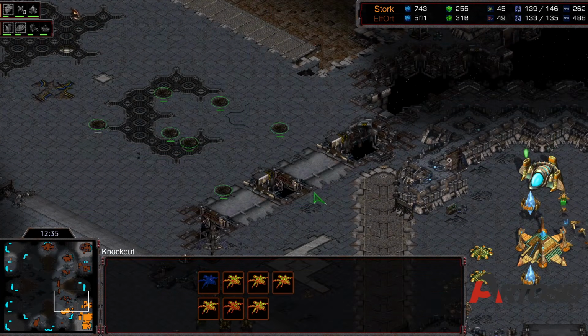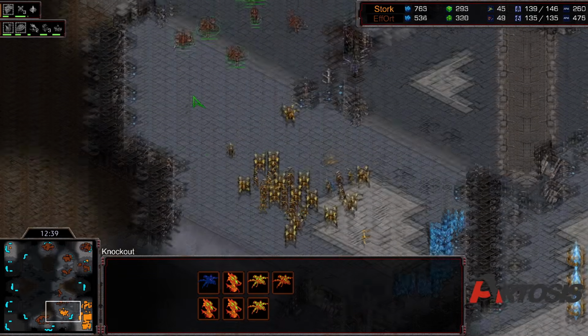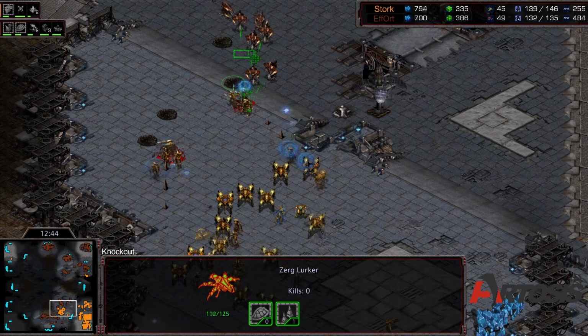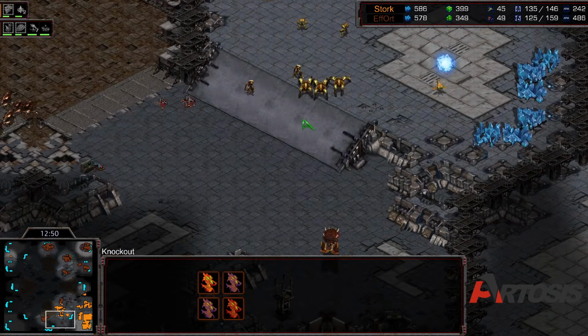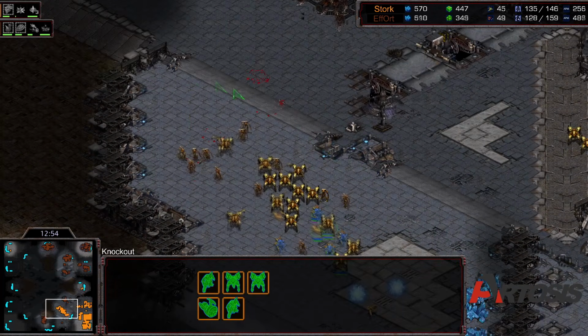But yeah, okay, so this containment, this is really annoying. You can't really get over the bridges. I guess you could try to contain the bottom of the ramp. He's actually going to come up the ramp? I don't think so. 1 storm here. There it is. Easy. Just hold this position. 3rd Nexus coming up.